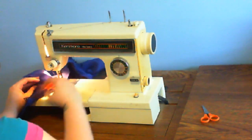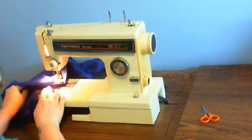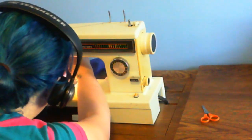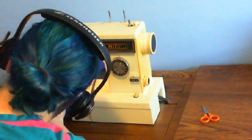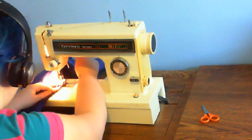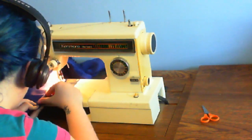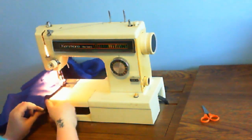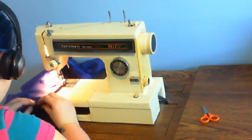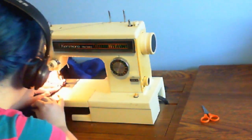Did I start saying something and not finish? I feel like I started saying something and didn't finish it. I don't know. No, I was just talking about not having it. Why is this up? Oh no, I put it up. That's normal. Just one more thing I'm not used to anymore, this flip thing up. Because with an industrial machine you just have a pad thing, so you can put the foot up with your knee. It only stays up as long as you have your knee on the pad thing.